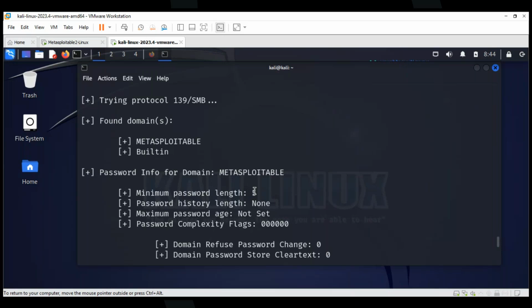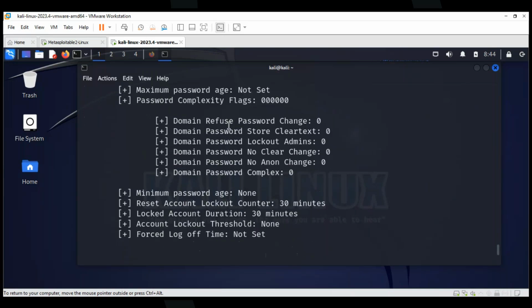Whenever you are doing a password attack, you can guess what the length of the password would be. Also password history length, password maximum age, then complexity flags, whether it is connected with the domain, and what the minimum password age is.